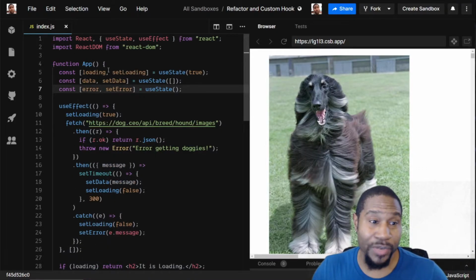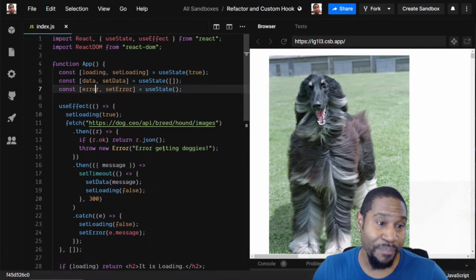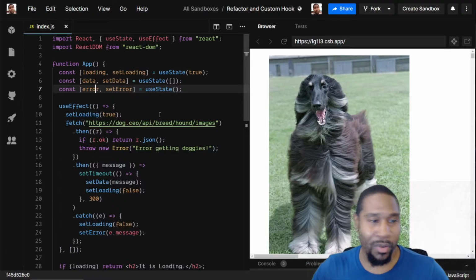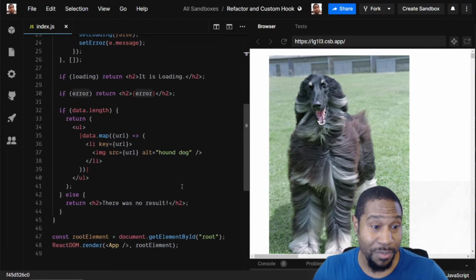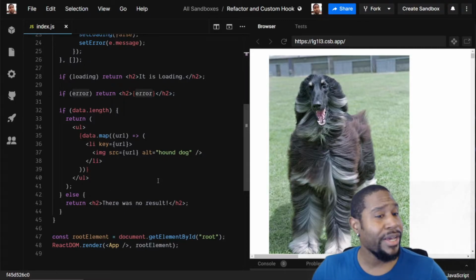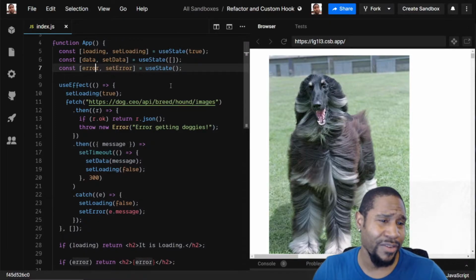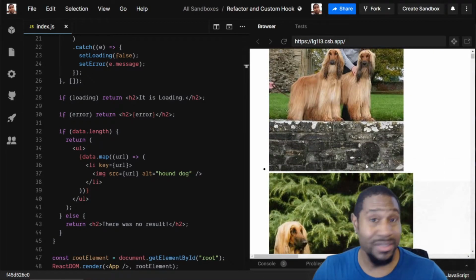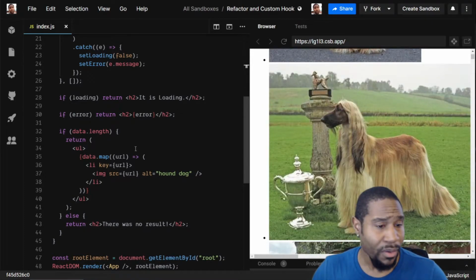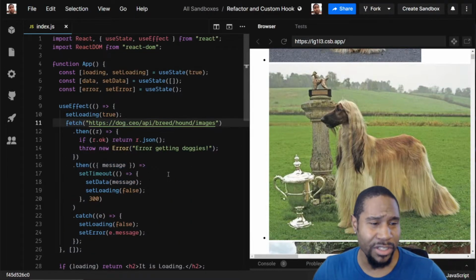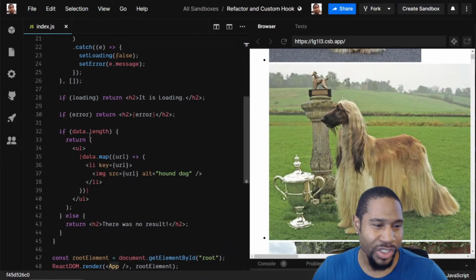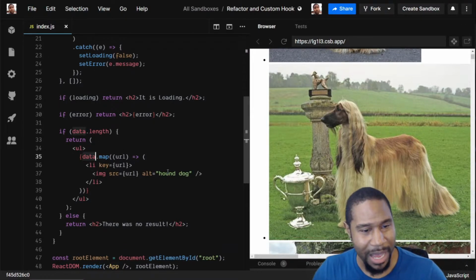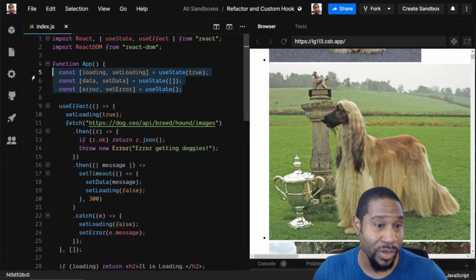So we have these three states: loading, data, and error. Now, thinking about what our simple app here does, what is the point of this app? The point of this app is to display a list of dogs. That's really the only part that we really care about. We don't really care about where the dogs come from. We don't even care if they're coming from an API or whatever. We really just wanted to show a bunch of dogs because dogs are cool. So we already kind of have the edges of this app here: we should have some data that's dogs, and we can map over that and display them. We can probably get rid of two of these states.